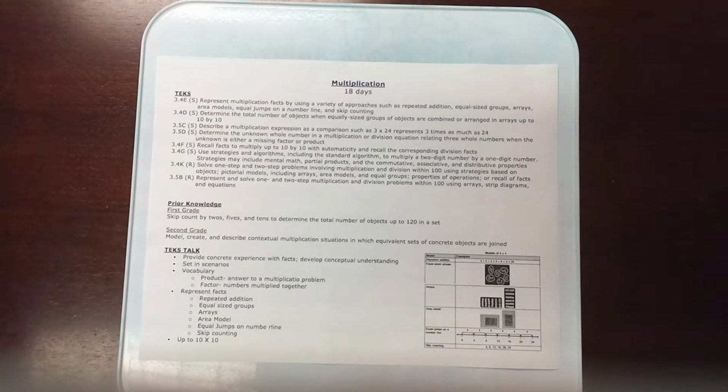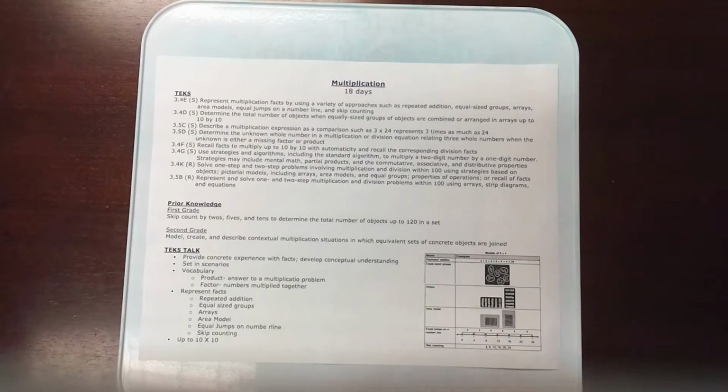In this video, we're going to be focusing on the last two TEKS on this instructional talk page, and that is 3.4K and 3.5B. And if you notice, both of those are readiness standards, because if students can multiply, that's great, but they have to apply what they know about multiplication to solve problems. So the solving problems piece, being able to understand what context with action in the story represents multiplication, and then being able to successfully multiply, is what is going to be tested and is what is ultimately expected of the students by the end of 3rd grade.